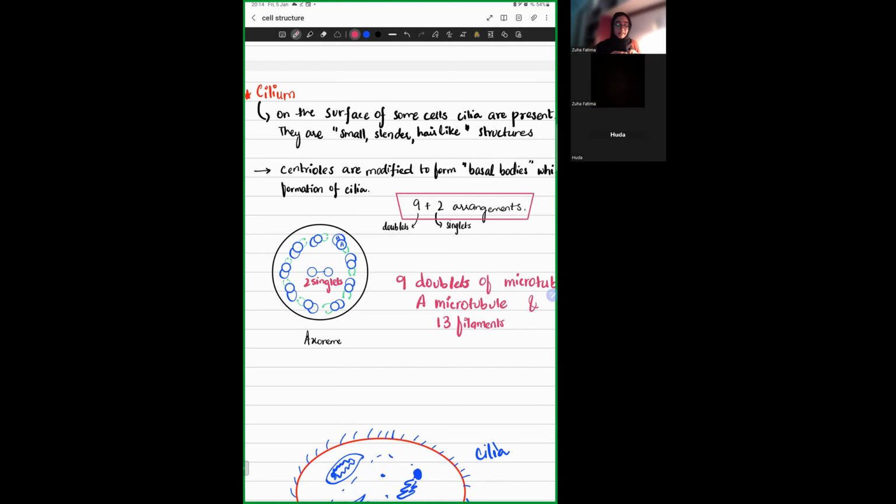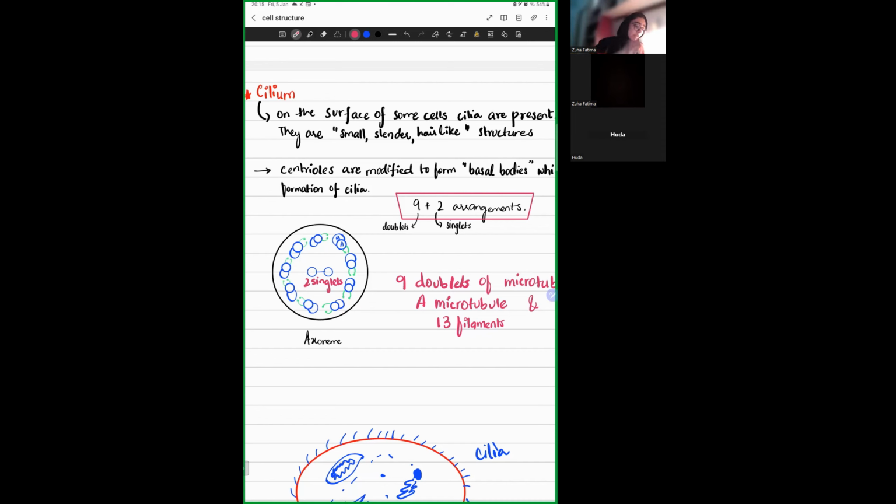Basal body is basically the region beneath the cell surface membrane, and all the filaments which are outgrowing outside of the cell surface, which are protruding, which are becoming those hair-like structures, those hair-like structures are called cilium, which are present outside the boundary of the cell, and they are also enclosed by the cell membrane. The cell membrane is growing along with them. There are 9 doublets present inside that structure, and there are 2 singlets present within the center.